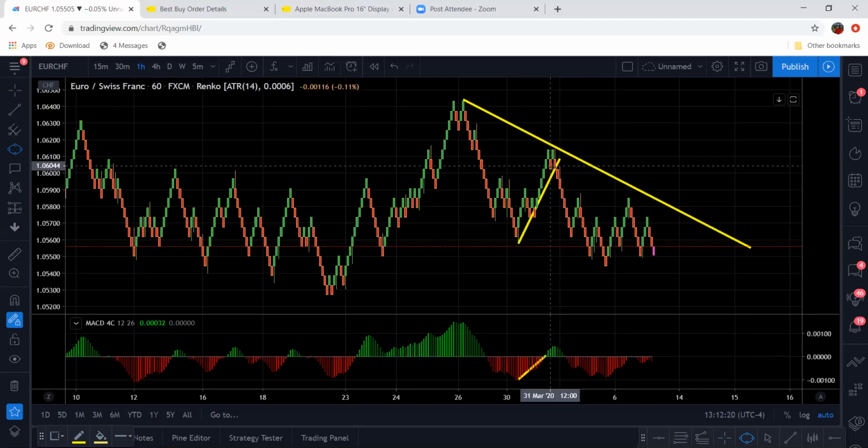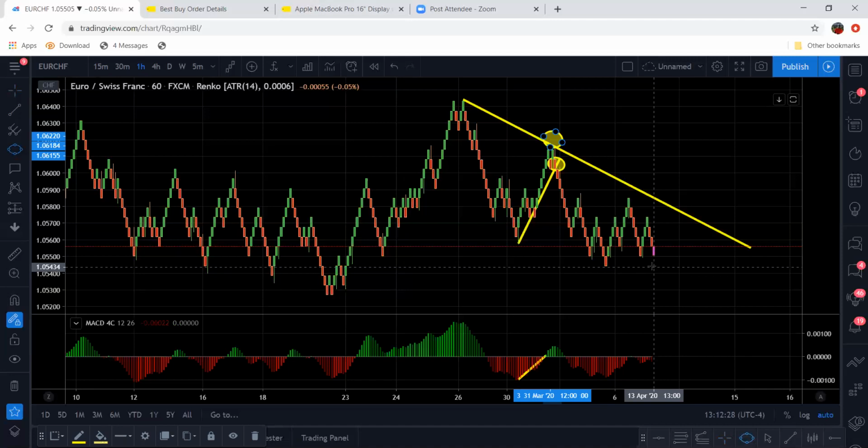All right, and as you can see, brick with a wick, sell entry there, stop loss there, move to the downside. All right. Now, there are some other tricks that you can do to further increase your success rate with Renkos, but I just wanted to drop some free knowledge, free nuggets, and show you guys how to effectively use this. Of course, hopefully this has been educational for you.